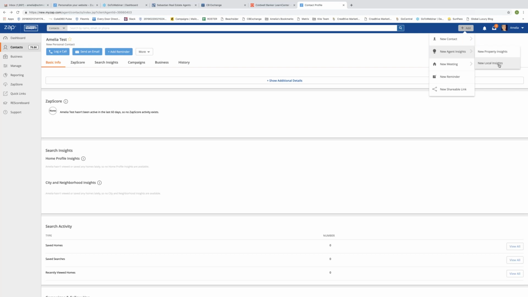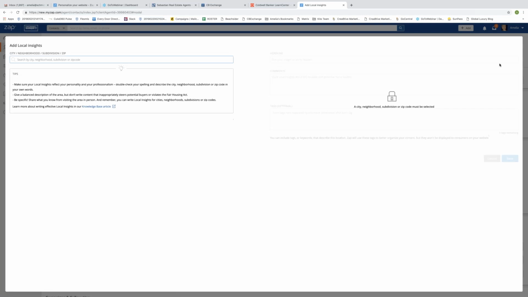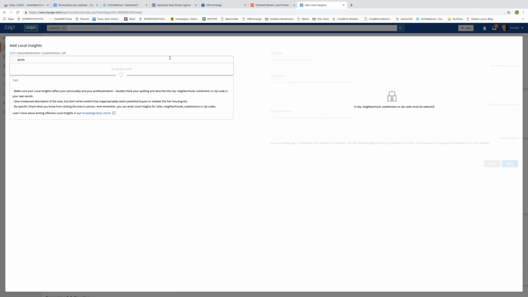That's where you can, as a desk administrator, help the agents get more and more leads from Zap. If you write a blog article under the new local insights, you can do it for a specific neighborhood. For instance, you might have the Spires at West Haven. If you create a blog, call it Spires at West Haven, and write all about it, that will go onto Google. When somebody searches for a particular community by name, there's a very high probability that blog article will come up on Google, and therefore the agent will get leads on that particular community.